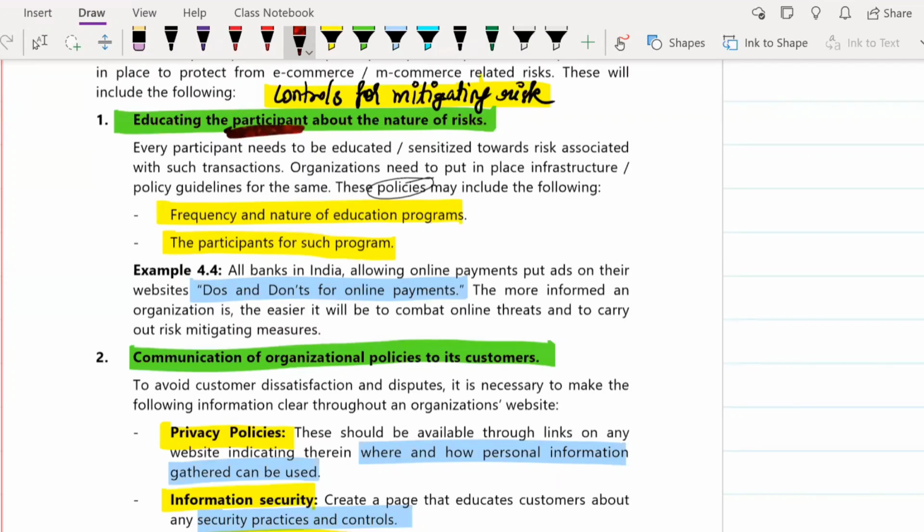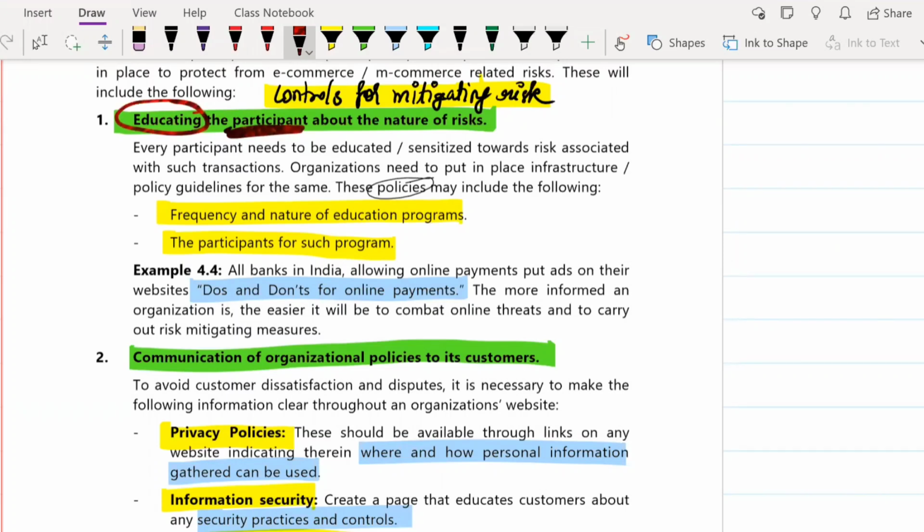So these are the people who are the participants, that is the users, technology service providers, network service providers, and government. Except for government, all the rest of the people, but majorly the users or the sellers, the vendors, must be educated about the risks that are there in the e-commerce website.